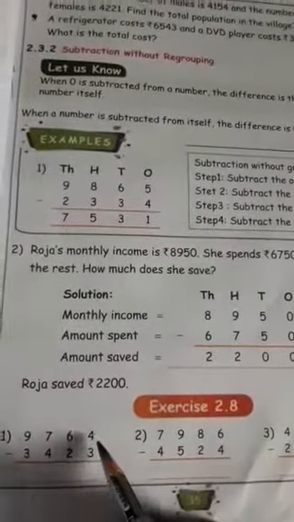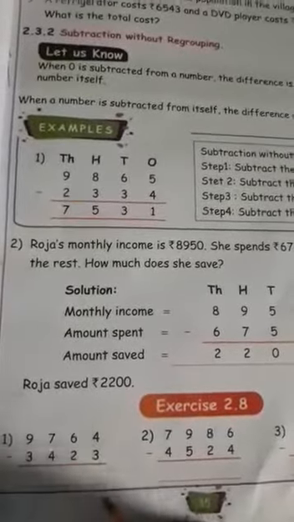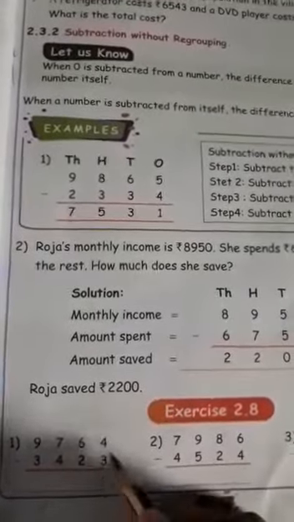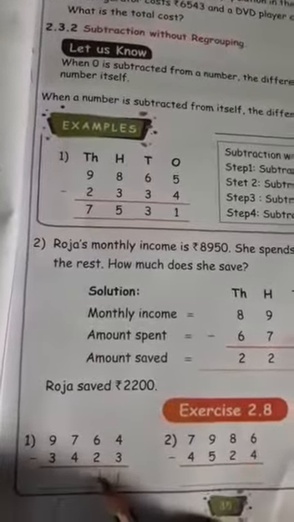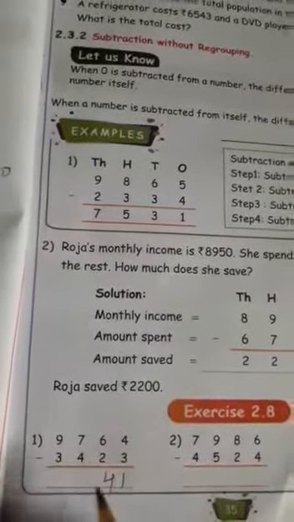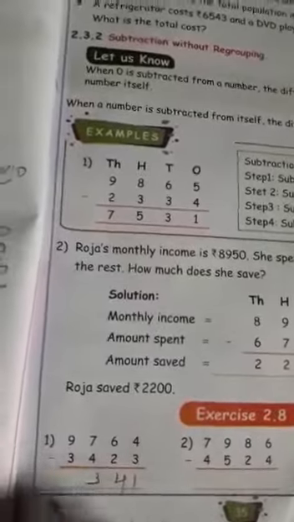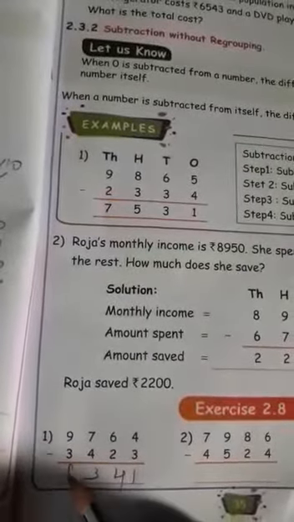Okay my students, now here 4 and 3, so you should write minus 1. 4 minus 3 is 1, and here 6 minus 2 is 4, 7 minus 4 is 3, 9 minus 3 is 6.